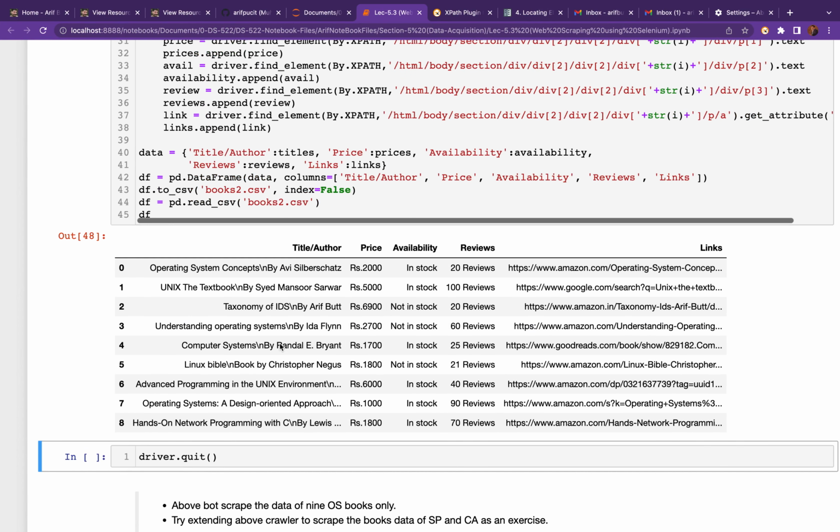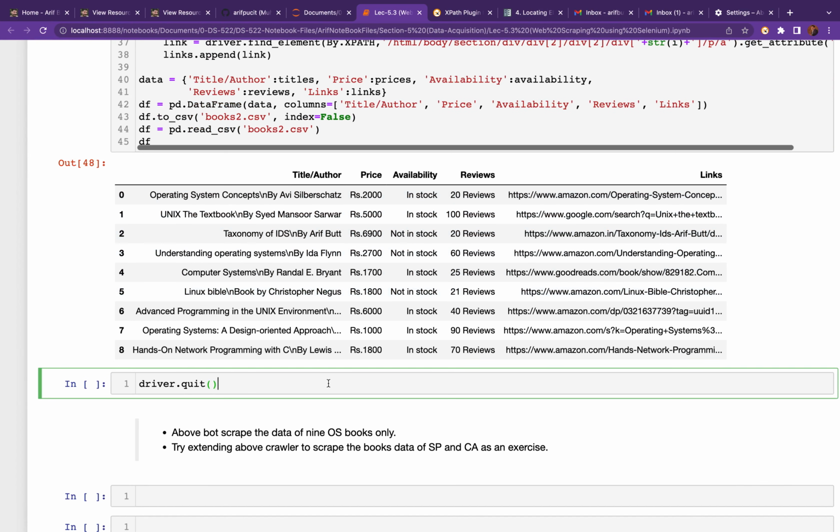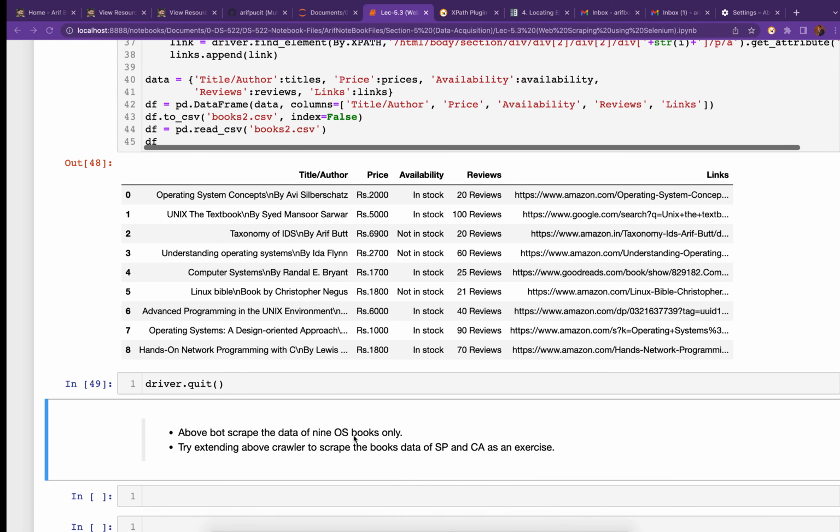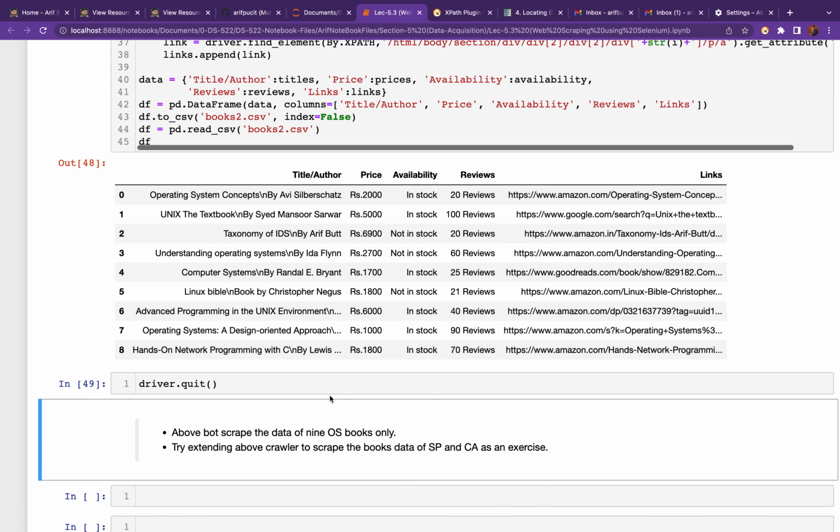The data of 9 operating system books are written in a file, and the data is there. Great. Let me quit the driver. My dear students, I strongly recommend that you should come up over here and click the links for the rest of the 2, system programming and computer architecture pages, and get the data of those books as well.